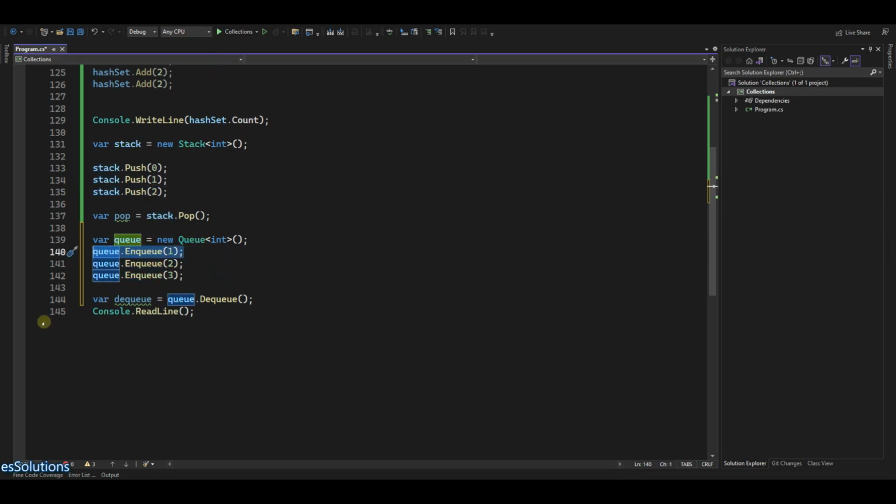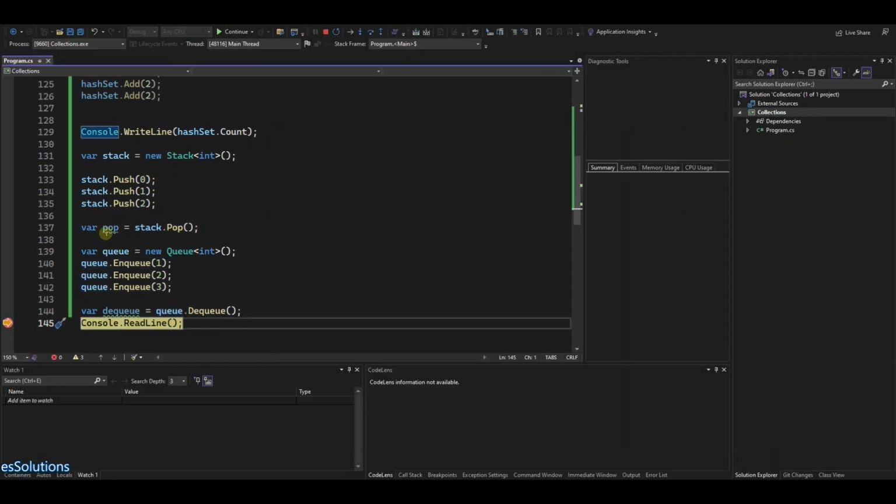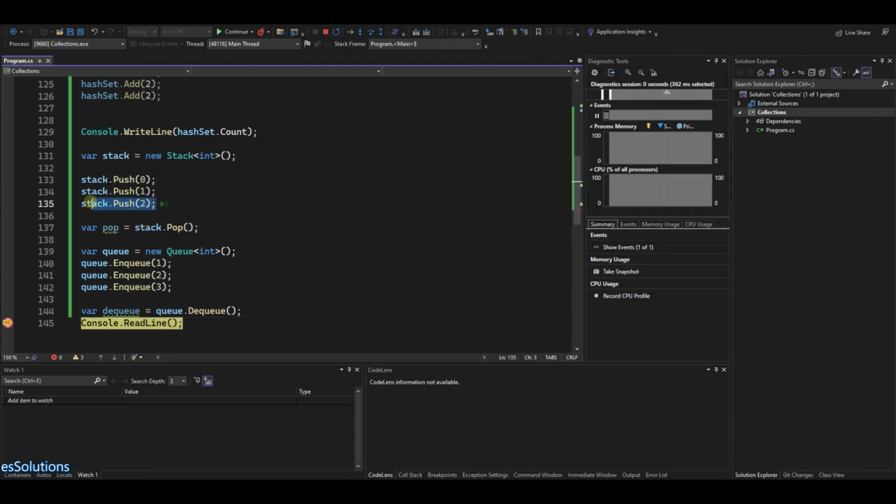Let me put a breakpoint here and let's run this again. Here you will see that for the pop, it carries 2, which was the last item that was added. Whereas for the queue, what we get is the first item, which is 1, because that was the first item that was put into the queue.